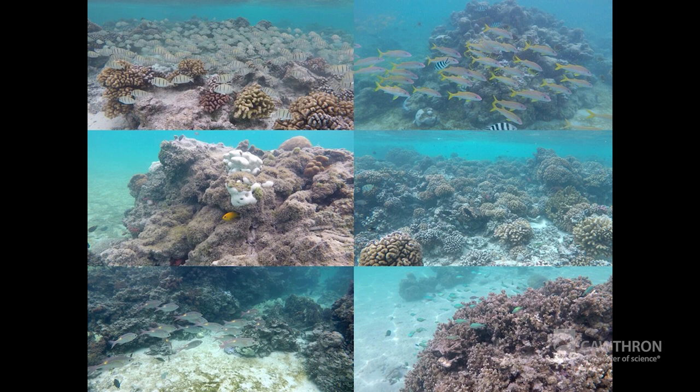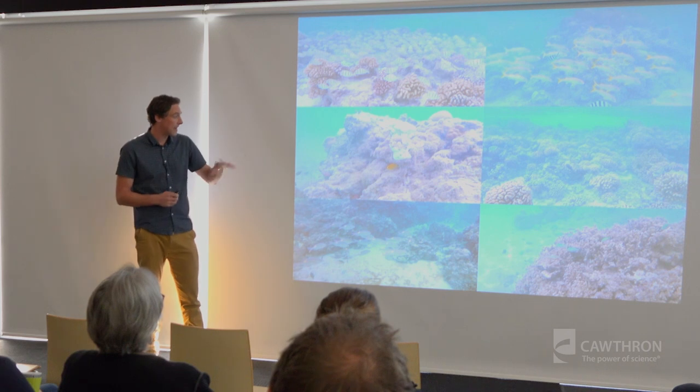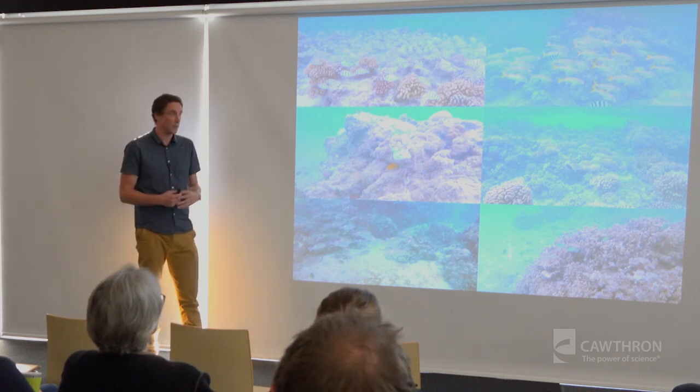While we're in the marine environment we're coming across an array of different fish species and marine life, and unfortunately we can't communicate with them, so we've got to gain information by observation. This includes things like diet — are they herbivores, and if so what macroalgae species are they grazing on? They could be parrotfish actually eating the coral reef. Maybe seagrass beds are holding different species. Maybe they're omnivores eating macroalgae as well as predating on other species. Or at the highest trophic level we've got carnivores predating on other species, scurrying over sand looking for mollusks, or scavenging species like the moray eel feeding on dead and decaying animals within the reef system.